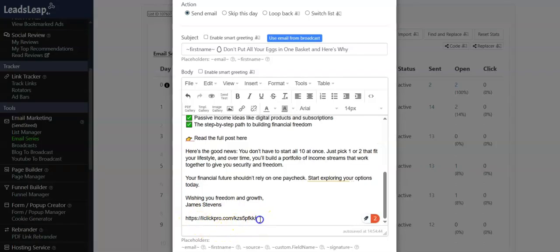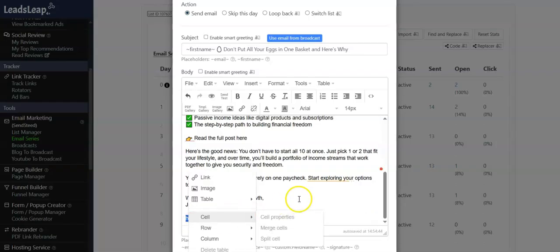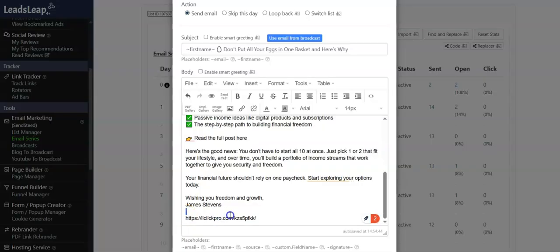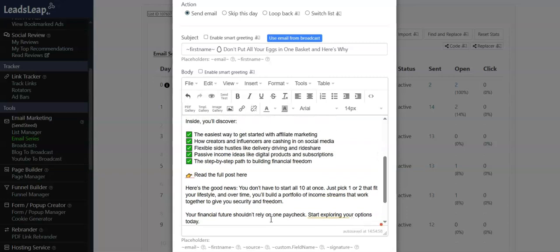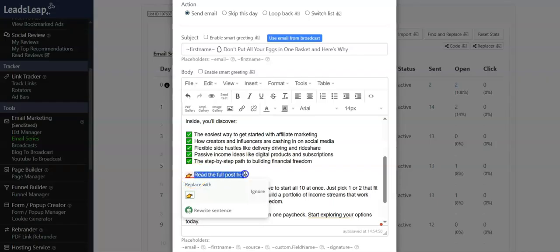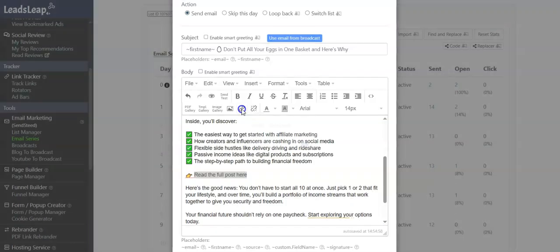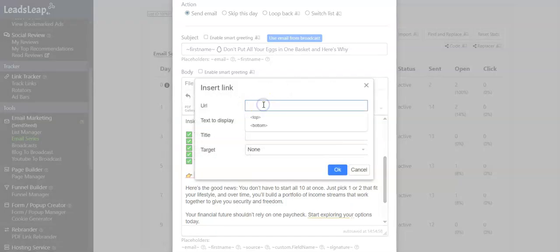So I'm going to copy the one that lets me know how many clicks I receive and where those clicks are coming from. So I'm going to do a Control X, and then I'm going to put this here. Okay, do this, put that there.